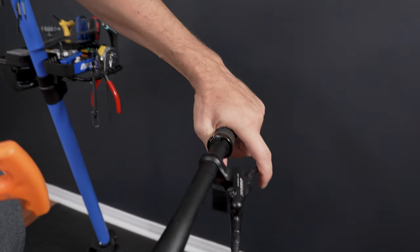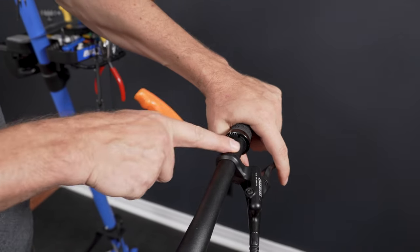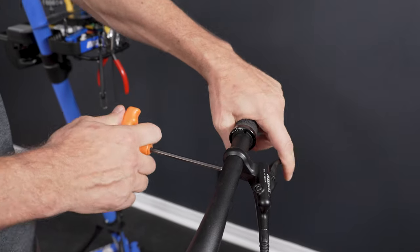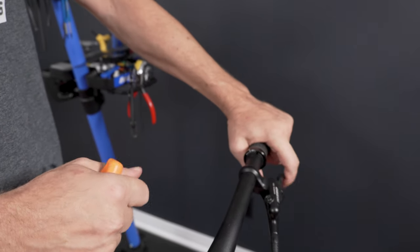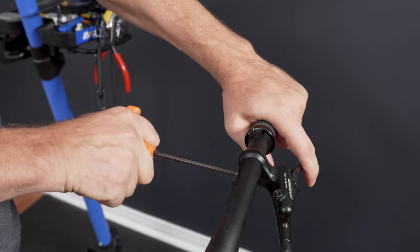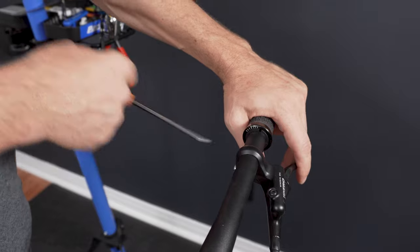And as you're done with the grips, make sure that your controls are properly adjusted to you. Make sure that they're inwards as much as they need to be. And also make sure that the angle here is proper, so you have kind of a straight elbow, wrist, and the finger that sits on the brake. By the way, this is a 5 millimeter Allen key that you're gonna need just to adjust your brake properly.